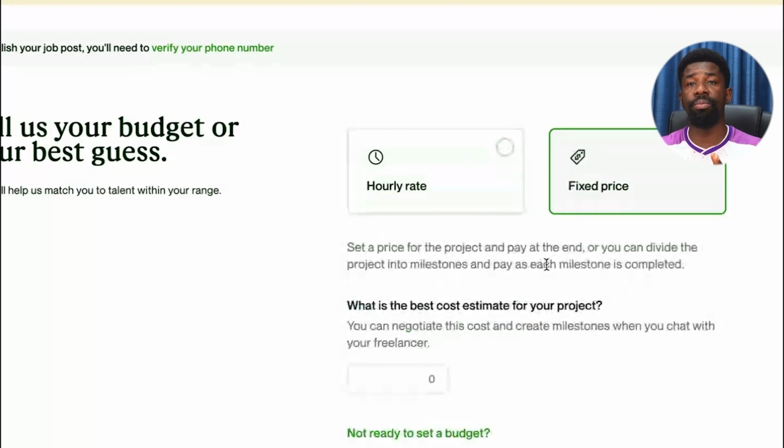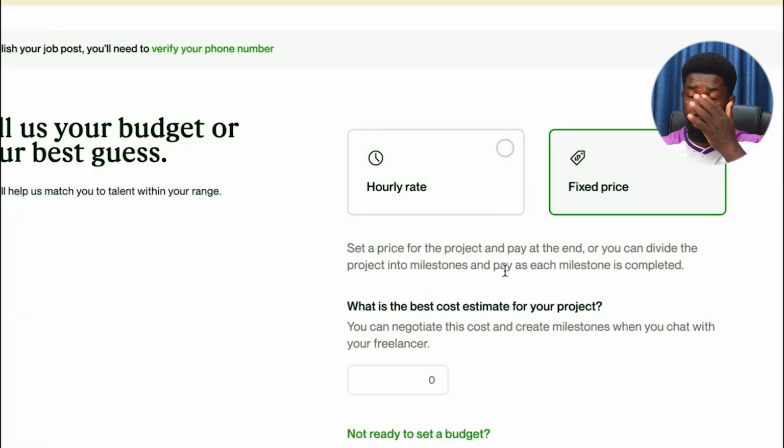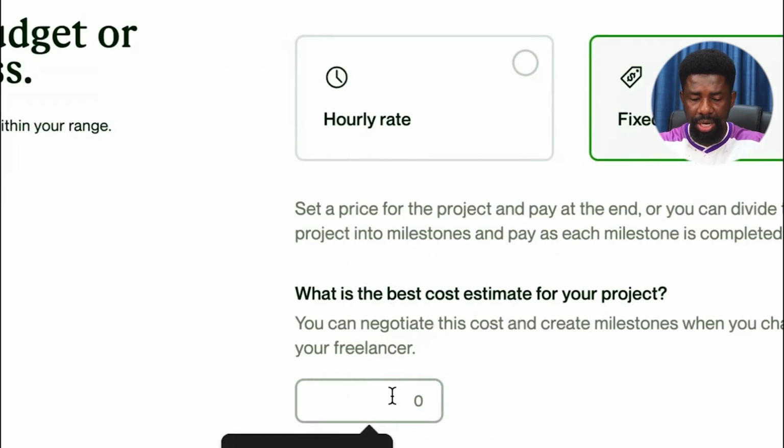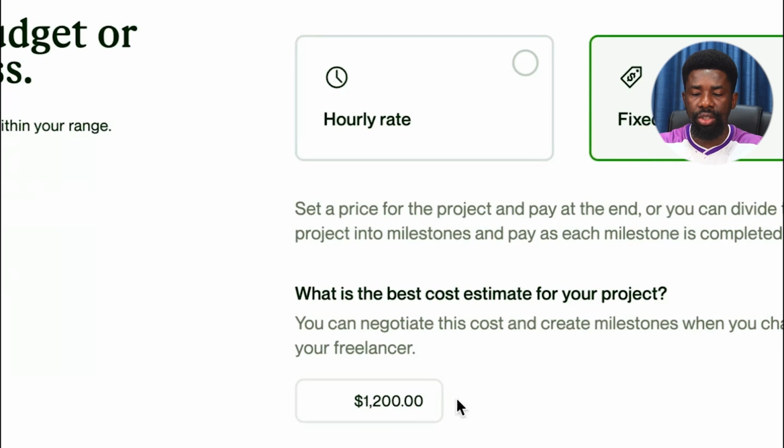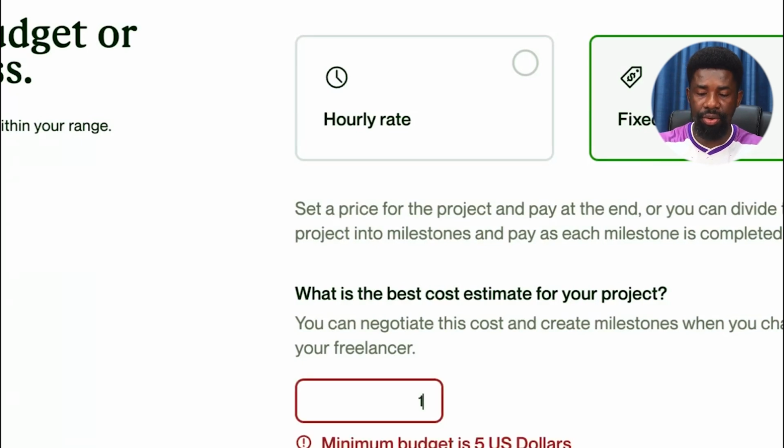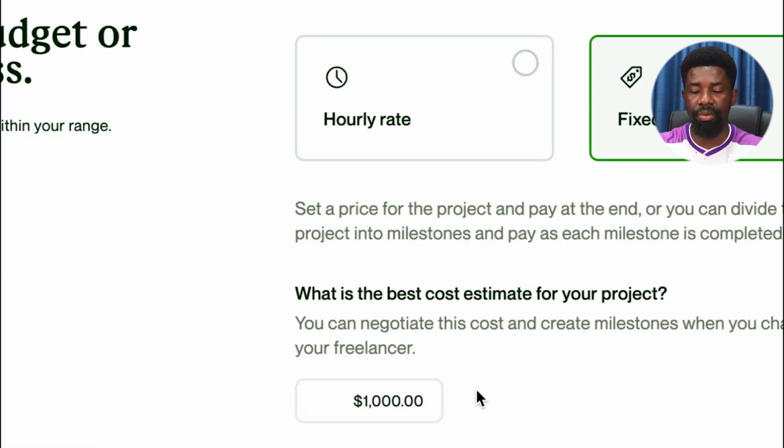Fixed cost means that you are putting a fixed cost. Say, I am only going to pay this freelancer maybe $1,000 per month. Whatever amount you think is okay for you to pay the individual per month or per week. It depends on what kind of negotiation. Normally, this goes down to negotiation. So you and the freelancer will have a conversation about, let's say I put $1,200. Maybe the freelancer will say, okay, you have to pay me on a weekly basis or on a monthly basis, so you can have an agreement. Sometimes you can just say, okay, you have to pay me $1,000 each month. So this is a fixed amount that you pay the freelancer.